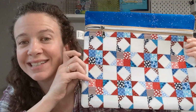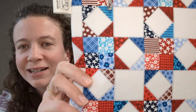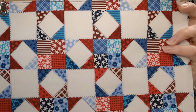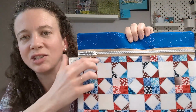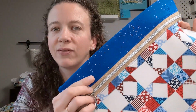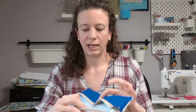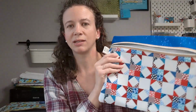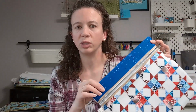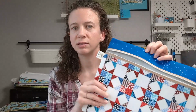Don't you just love it? Oh my gosh, I love it. They're stars, they're patriotic. They even have pretend stitching around. So for this top, I used some ruby star speckled fabric, and then the back is the same as the front. And then for the lining, I just used a pale blue fabric. So I think I have three more of these planned and cut already. One more with the blue, and then the other two are gonna have a bright red speckled top.